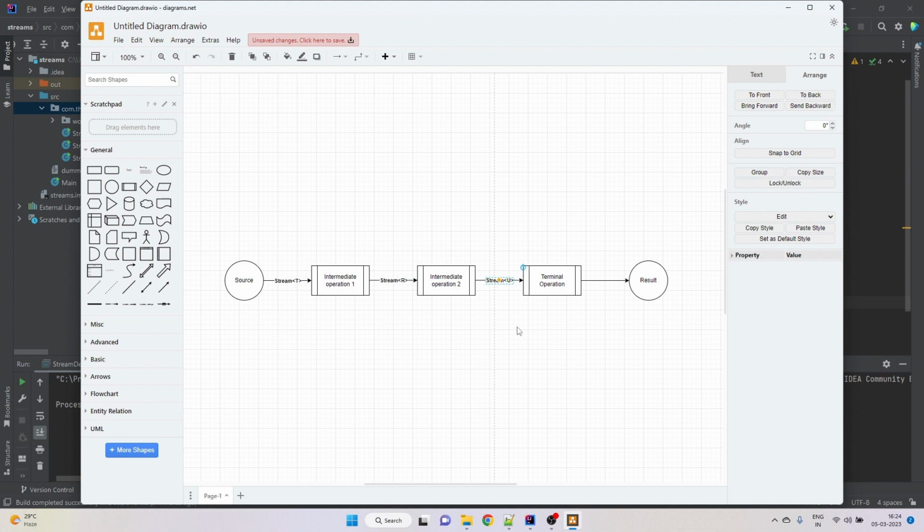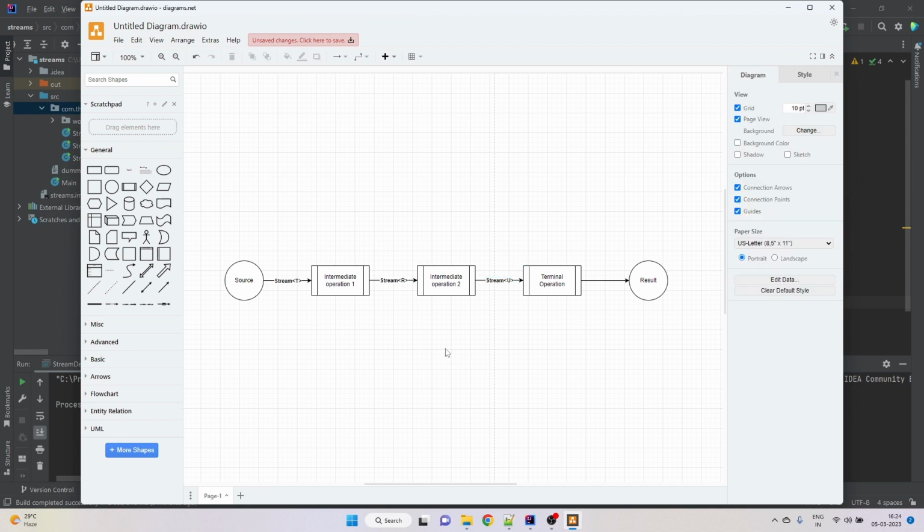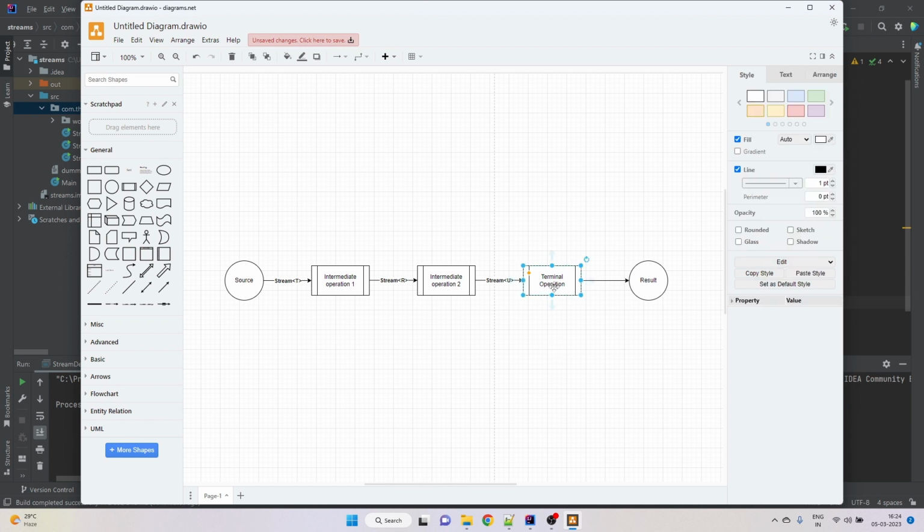It's up to the implementation and the type of methods that we are using and what kind of transformation we are applying. It depends on that. But the thing is, for any intermediate operation, the input is the stream and the output is again the stream, but in a transformed form. Then in the end, we may call the terminal operation, which will basically generate the result.